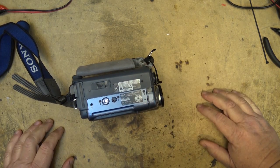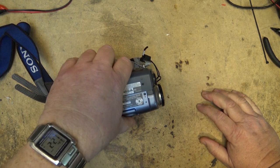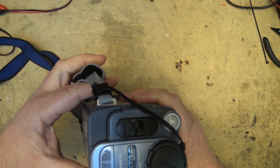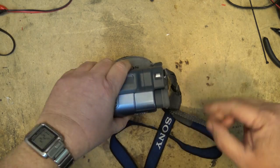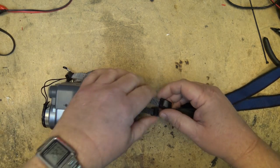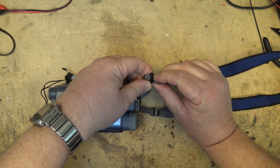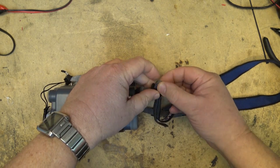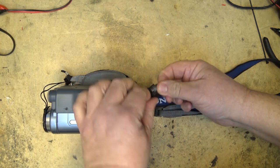I'm going to take a look at this and open it up and see if I can get it going. It's incredible how much it cost to ship something like this - it cost them like $58 and change to ship this little camcorder, probably more than the camcorder's worth just in shipping charges. And they still have to pay to get it back, so shipping charges on this - like everything - are a lot higher than what the actual cost of the repair is going to be.